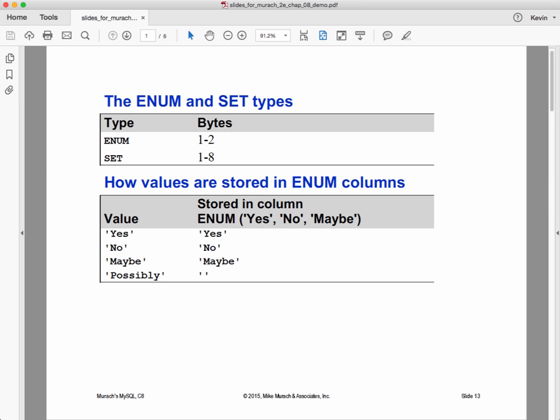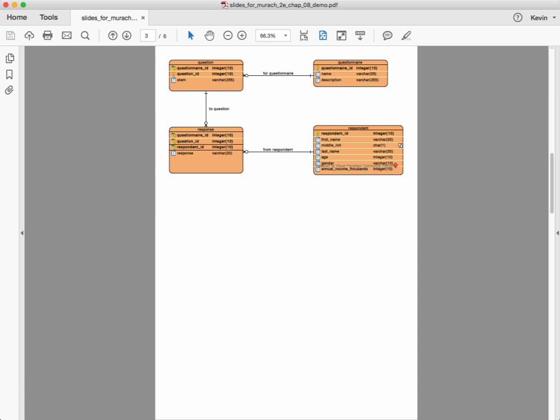Okay, so here, these are answers to some kind of a question on a questionnaire. It looks like when we say we have an enum of yes, no, and maybe, it means that the controlled values that are allowed are yes, no, and maybe. And it's the nature of enums that we can put in other responses, but the responses are not recorded. They're recorded as empty string. Okay, so we're controlling values kind of.